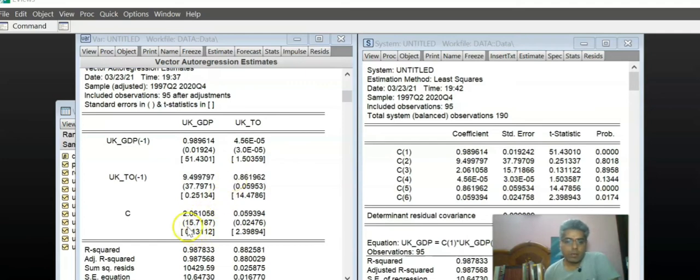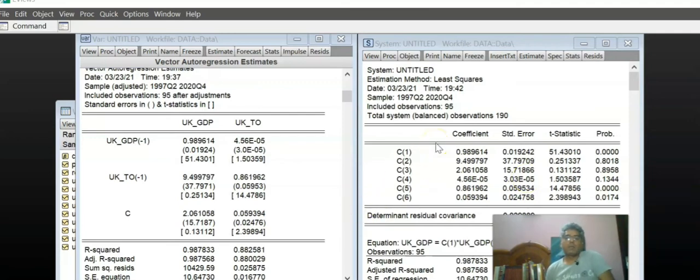For the constant, again, it's a large standard error, which means the p-value should be large. But how large? Let's see here. This is the coefficient for the constant. Yes, so the p-value is 0.1344, which is greater than 0.05, and so this is not significant.